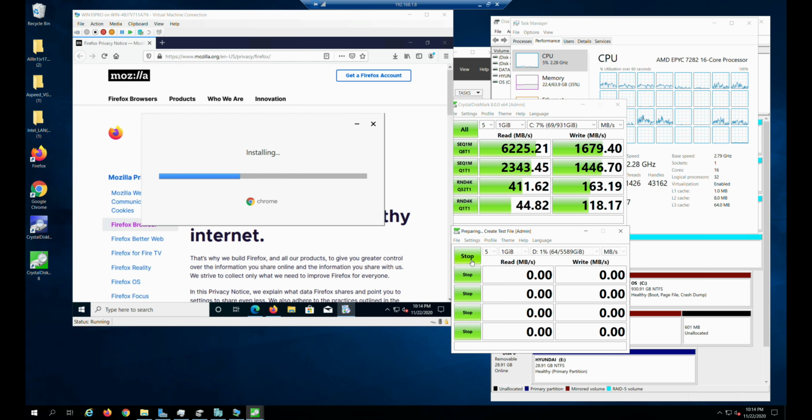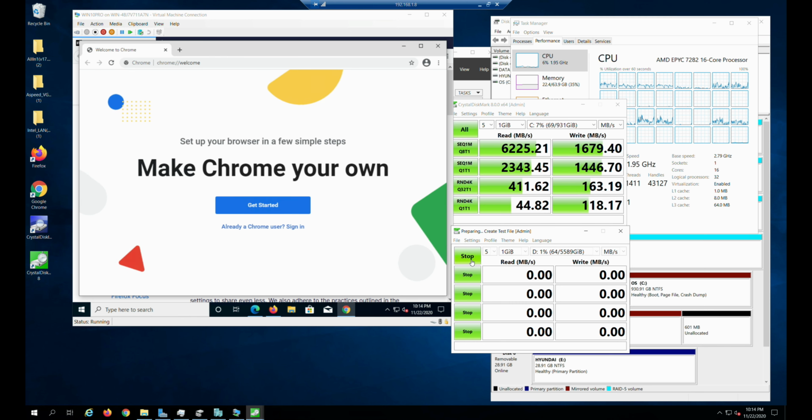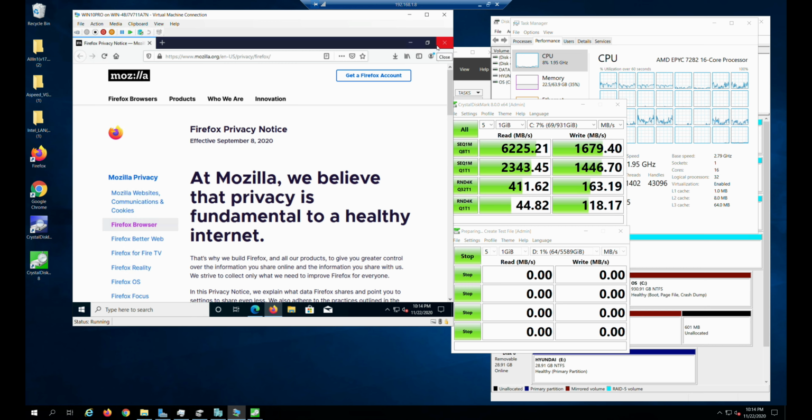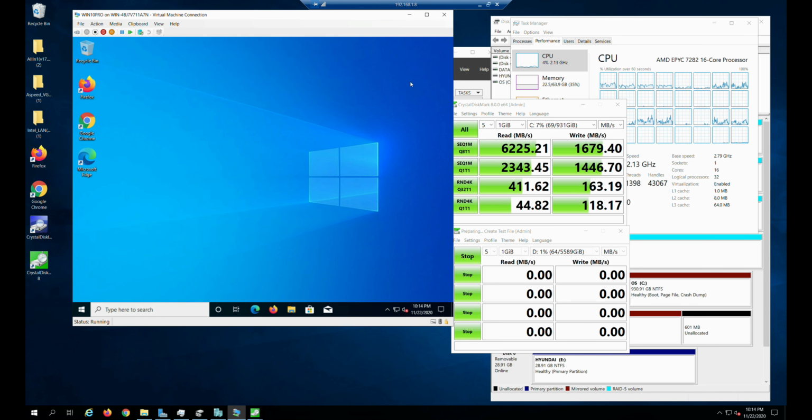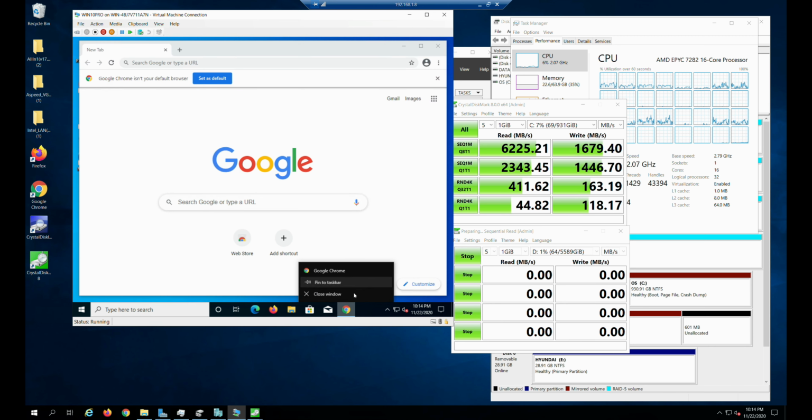And so you'll be able to see that the speed difference between the two is quite large. Okay, and there's our Google. Sweet. Let's see, I forgot to pin that.